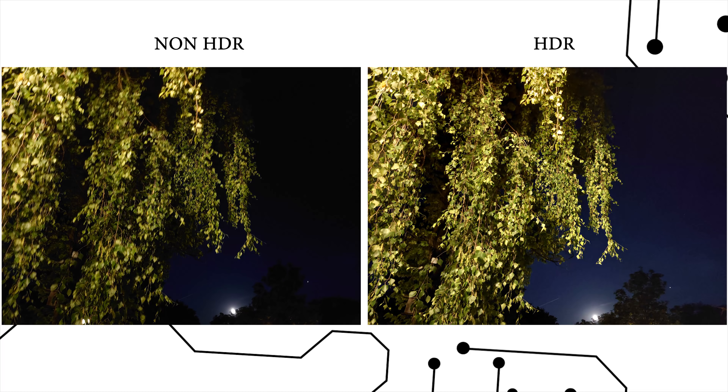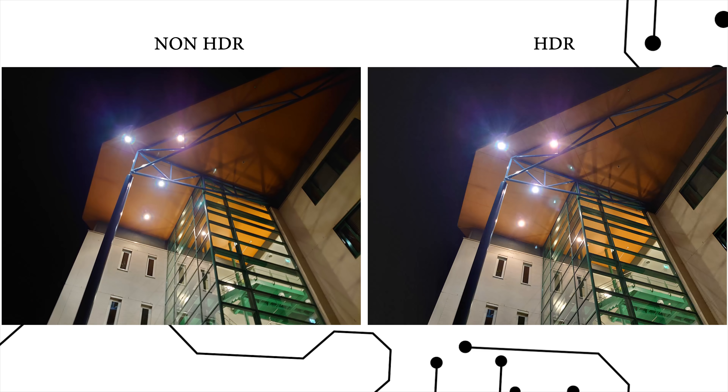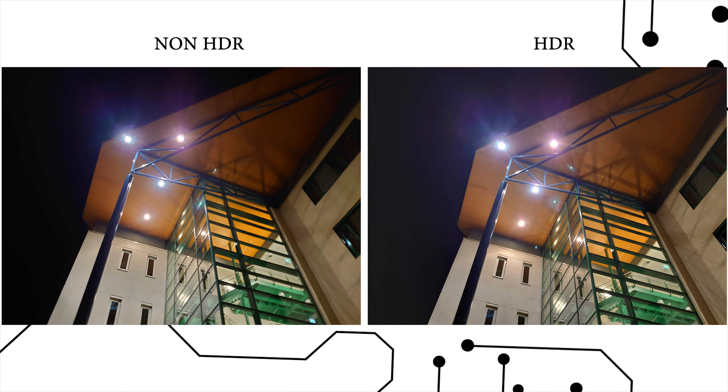Here again, a low light picture. What we can straight away see is more light being pushed on the HDR version. On this next picture you can again see that it's slightly brighter on the HDR version, but also more detail is retained and you can actually see the tile effect on the roof itself.